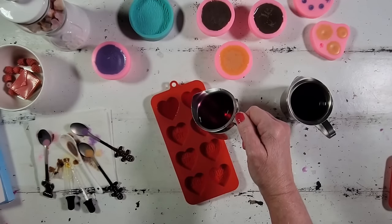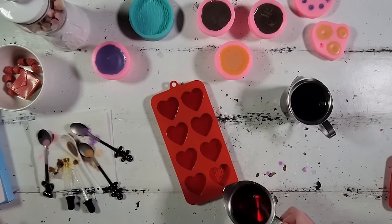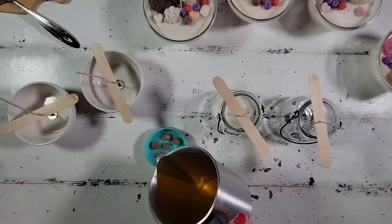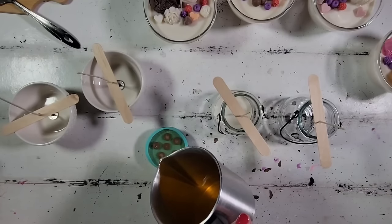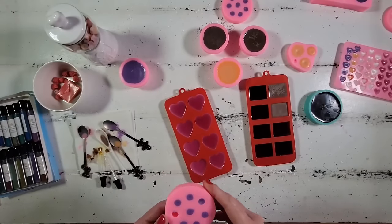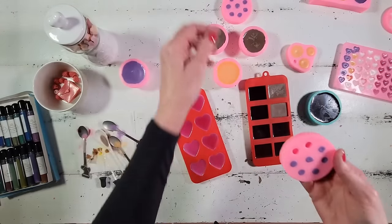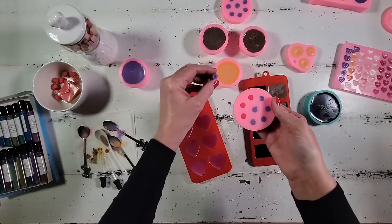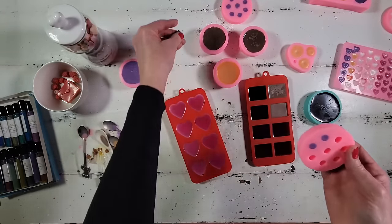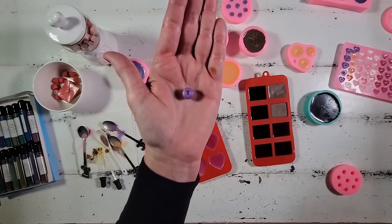For the last mold I'm making a chocolate chip cookie — putting some little tiny round wax melts in the bottom and then filling the cookie mold. Now we can move on to de-molding, which I'm so excited about — I have a feeling this is going to be so satisfying. The first ones to de-mold are the blueberries, and oh my gosh, right out of the gate I just think these are going to be so darling.